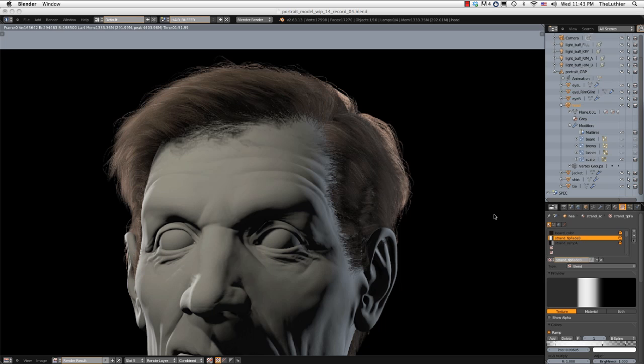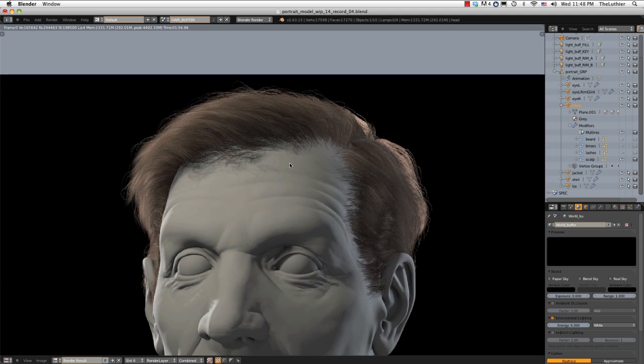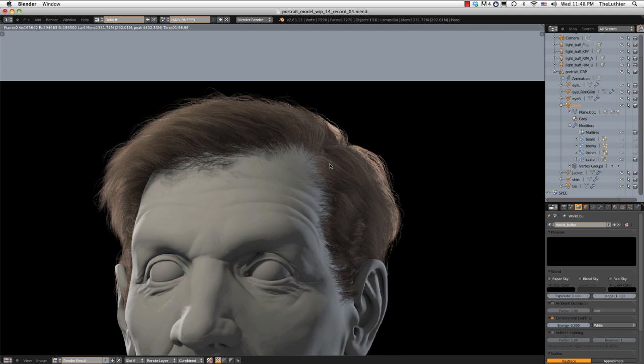And then what I'm hoping is a final tweak into the realm of realism is going to be in the world settings. I'm going to duplicate the world and call it world buffer, and turn my environment lighting from 0.03 to 0.3, keeping it at white. So this next render should hopefully be the last one, fingers crossed. Yeah, there we go. This is more like what I wanted. The transition is much more appropriate, not so harsh if I switch back and forth. And also the environment lighting just softens up the shadows.